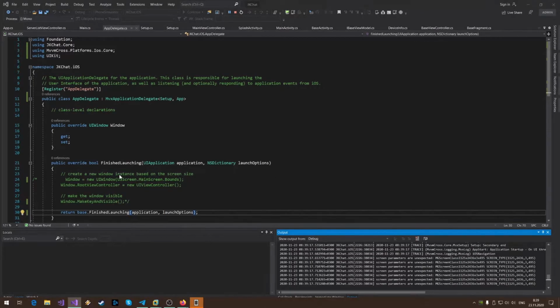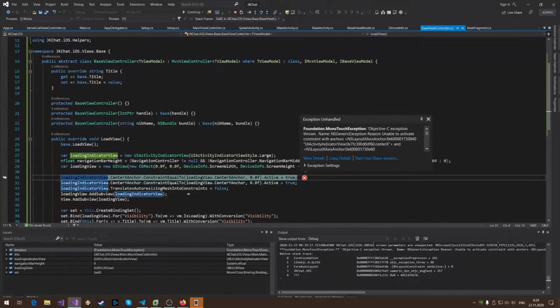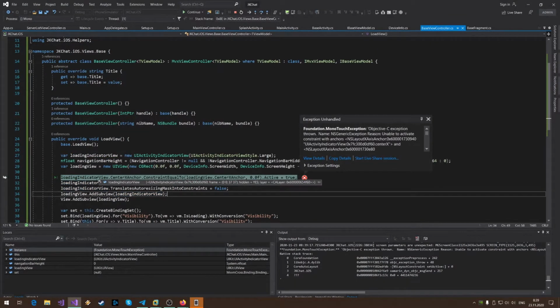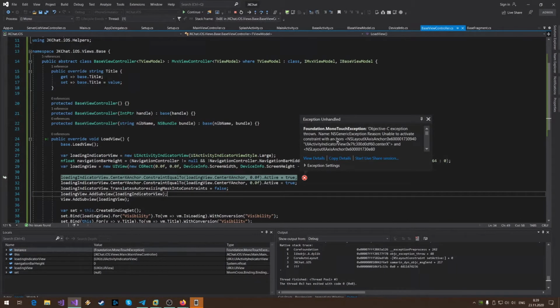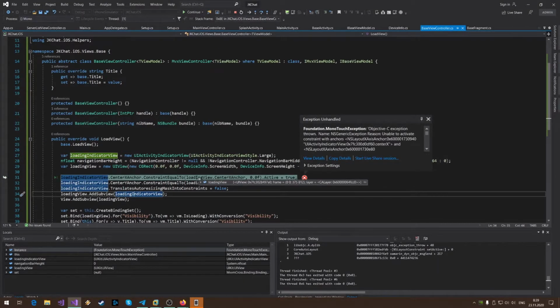It's white now, and it's going to crash now because unable to activate constructor.